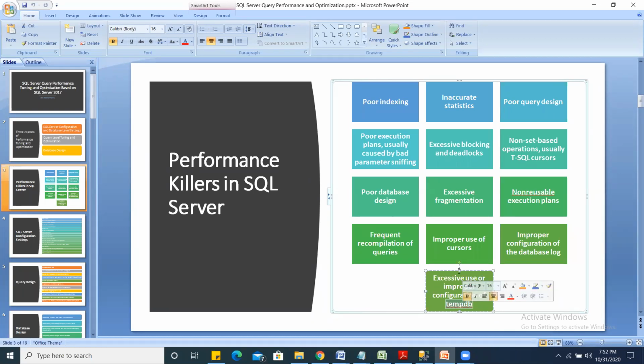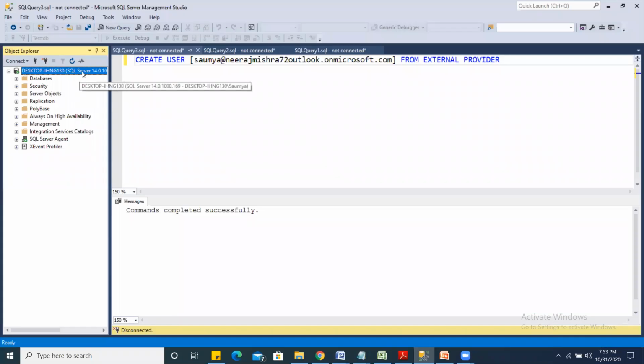When we talk about improper configuration of tempdb, it simply says that if you have not created your data files as per the number of logical processors that you have assigned to SQL Server, say for example, this is my SQL Server. I have 4 processors on this system.